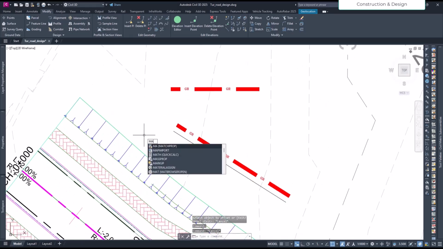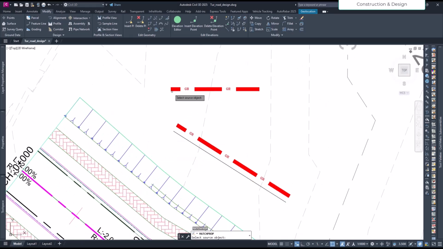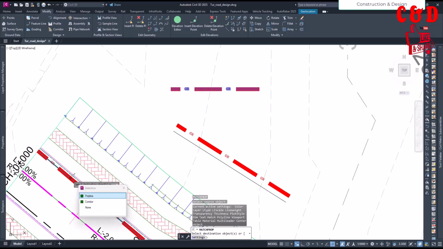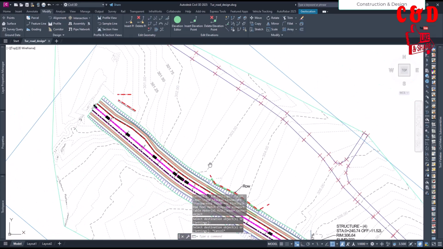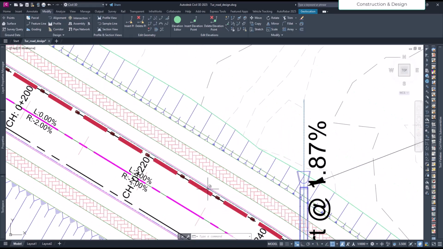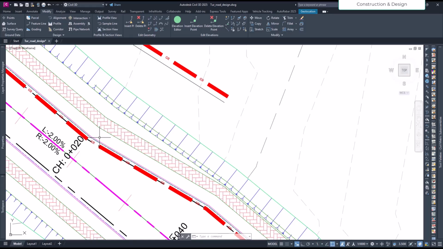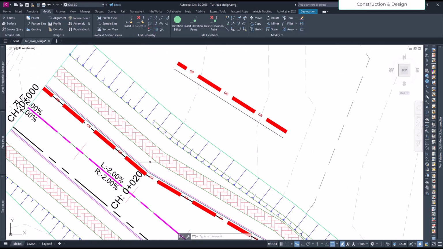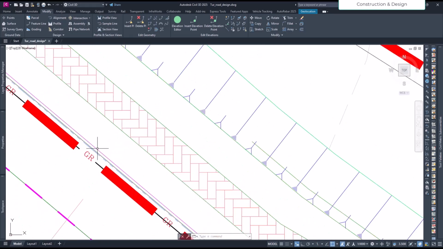Now what more can I do? I can now change the line type also. So I can do my match properties, and then select the source and destination, this one here. Now you see the guardrail text that we wanted has been added. So this way it is very useful to display information on your corridor. This is actually very important.